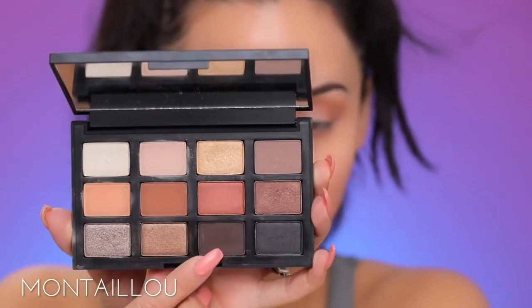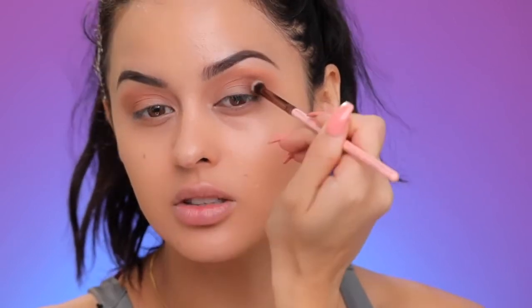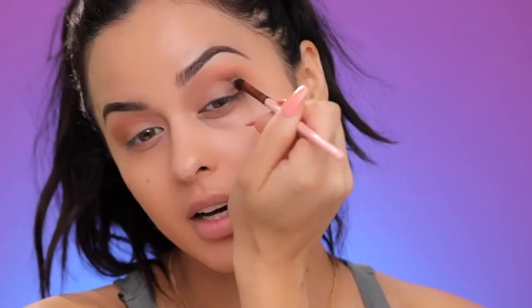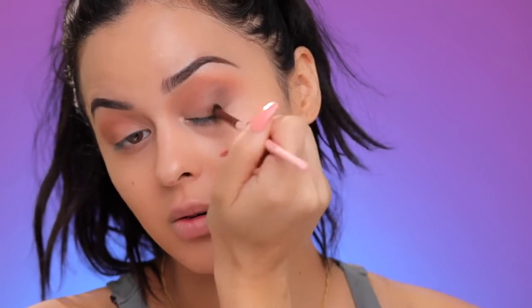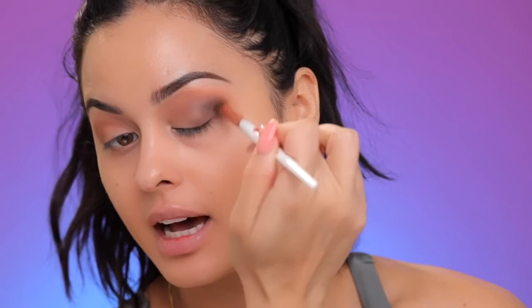In case you guys have a problem where your eyes look tired or droopy, try doing your eyeshadow at an angle. The next shade I'm gonna use is a dark brown matte — I'm tapping it in on the outer corner using circular motions, keeping in mind you want those other colors to peek through. Intensify the outer V, and remember the shadow is embedded in the brush, so you can still build on what you have. Take your time because dark shadows are a little more difficult to blend. I'm gonna go back with the lighter shade brush and soften up the outer edge.